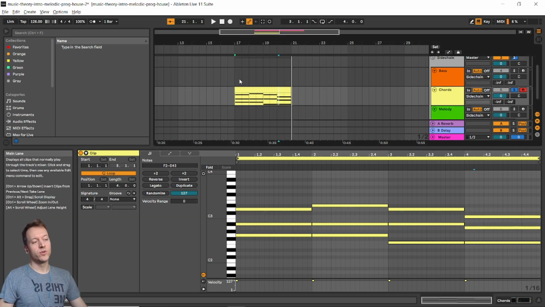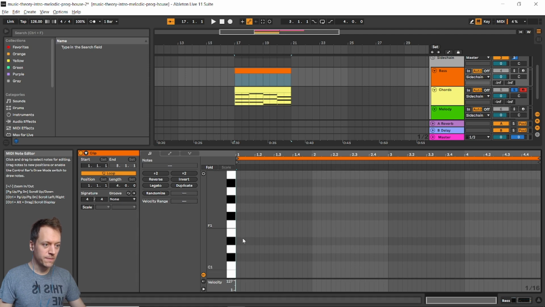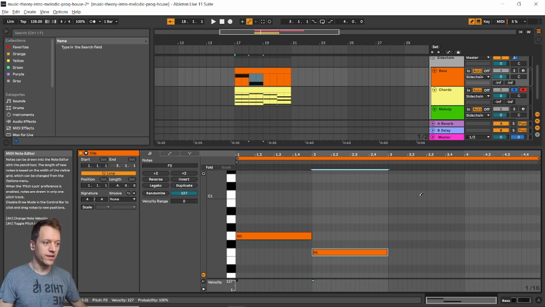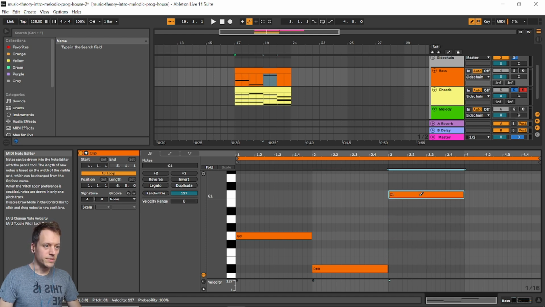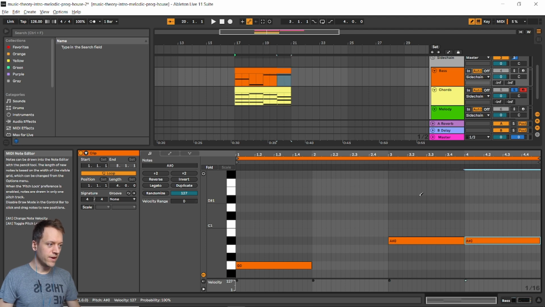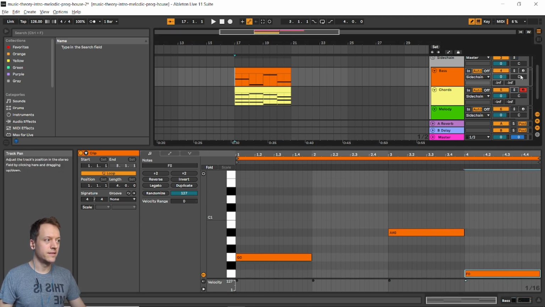Now for bass, we're just going to play the notes that are in the name of each chord. So for our G minor chord, we'll play a G. And then for our E flat chord, we'll play an E flat or D sharp as it's also called. Then we'll go up to B flat or A sharp right here. And finally we'll end on F. And all together that sounds like this.